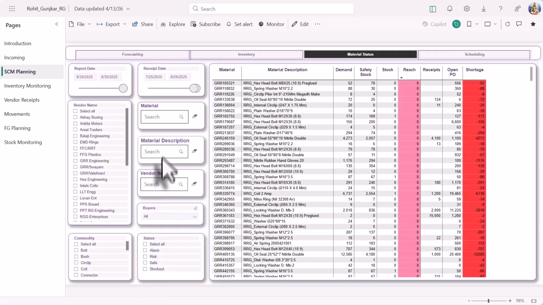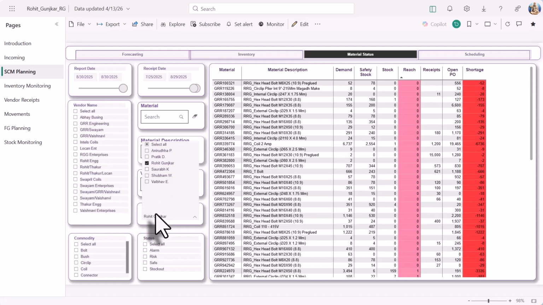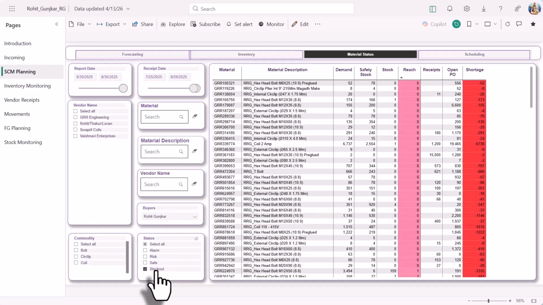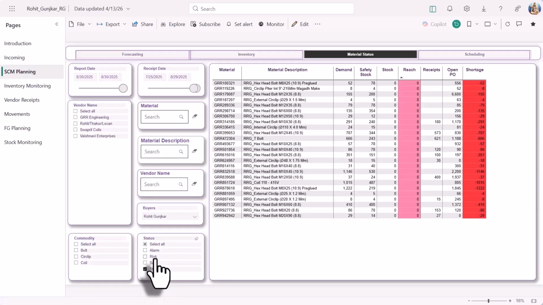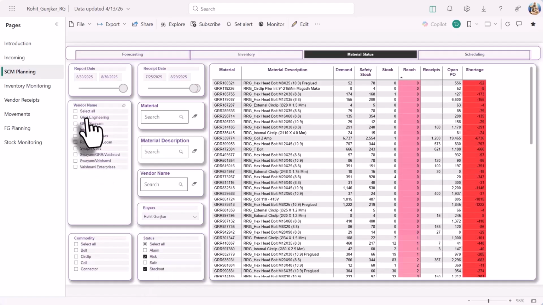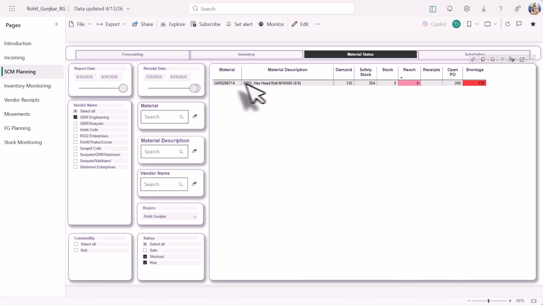If the buyer wants to take a follow-up for this month, what will he do? He will filter out his name, and he will check what is the stock out for this month, and what is the risk for this month. On this basis, he can filter out the vendor and take the follow-up with the particular vendor for that component.